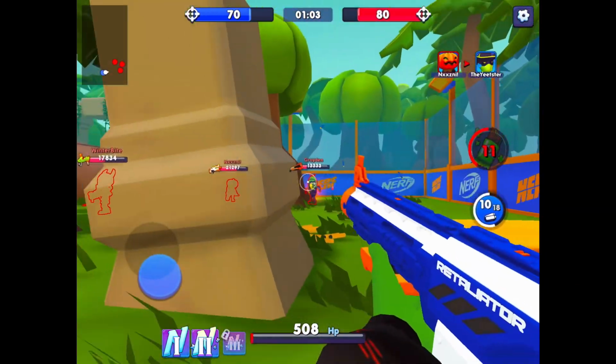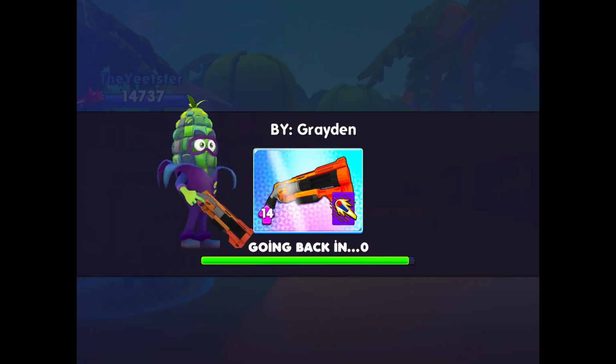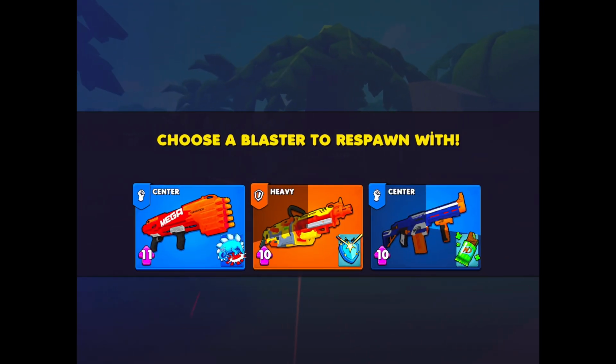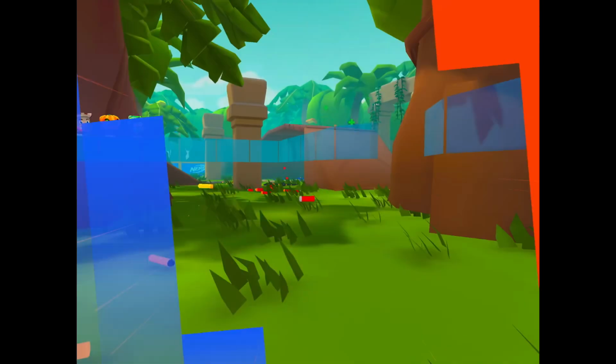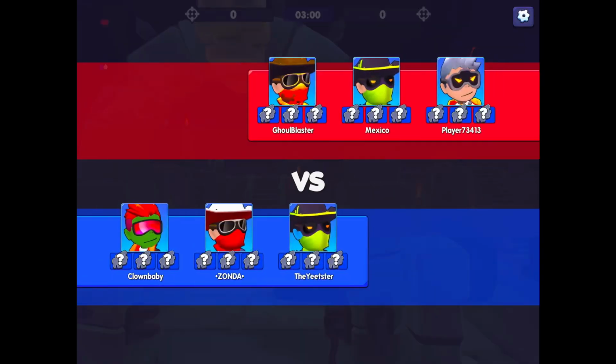Like, I need to level this thing up or just not use it. And I get taken out again by Graydon. He's been all over my case here. So come back in with a Twin Shock. Everything's close and we get defeated. Couple of bad losses. What a shame.